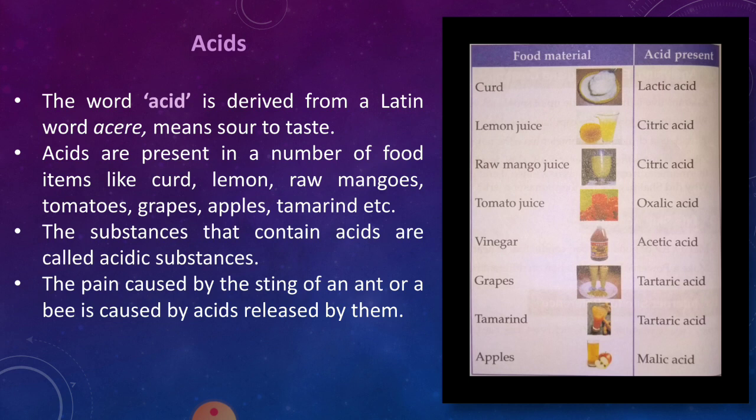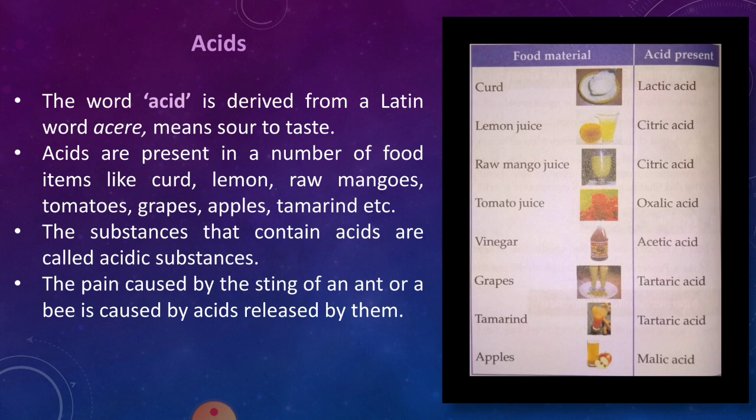And two more types of acids are produced in our body, which we have studied in the second chapter. Our stomach produces HCl, hydrochloric acid, which helps in killing the microorganisms that come along with food. Then we have studied that when we eat anything and do not clean our mouth or brush properly, food material gets stuck to the teeth, and some bacteria develop there and start producing acids. So acids are produced in our mouth, in teeth, and in our stomach.